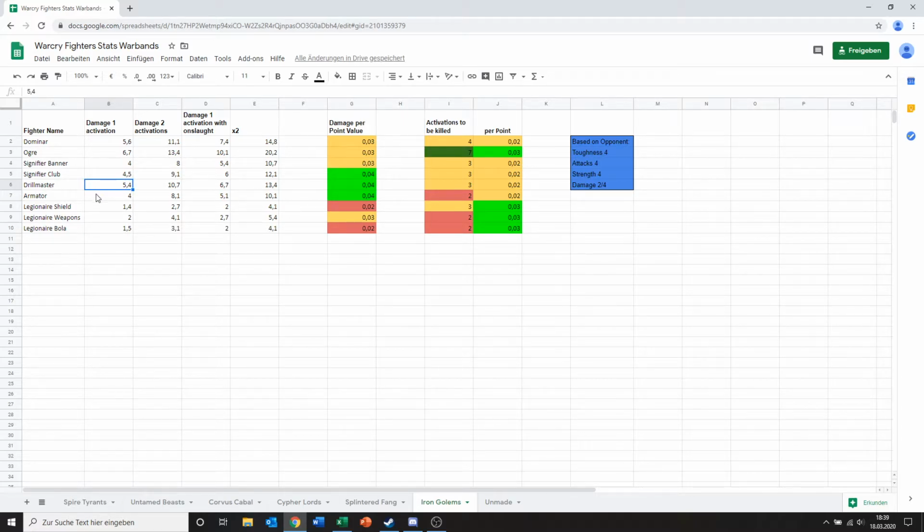Get her into combat. She's good enough for that, and that's where she comes into her own and deals above average damage. So I think this is where she should be. Also, she's movement 5, so your highest movement fighter in the warband, so she definitely can get in there. Then we've got the Armator, the Dwarf, an average of 4 damage per action, which is good for his points.